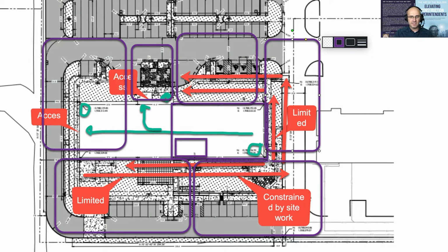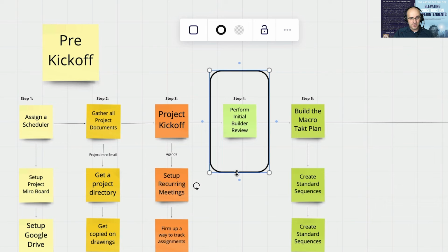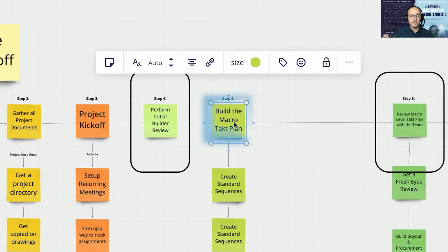In this example, you can see that I am telling the team, hey, we can start on this southeast corner and go in both directions on the exterior, or we can start in the southeast and wrap around the building, but the east side of that building is the most important to get enclosed so that I can build everything on the inside. These are my access points, these are my flow arrows, this is how I'm going to access the site, and our work is constrained by these key things. And so in this example, what I'm doing is making sure that I'm getting the input for zoning and for flow in this initial builder review before we go build the macro tact plan.